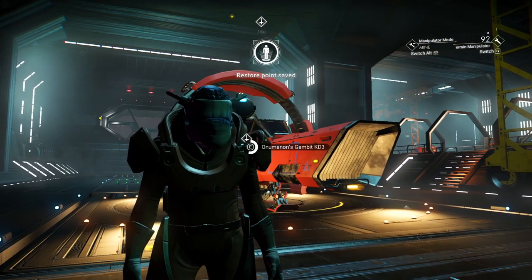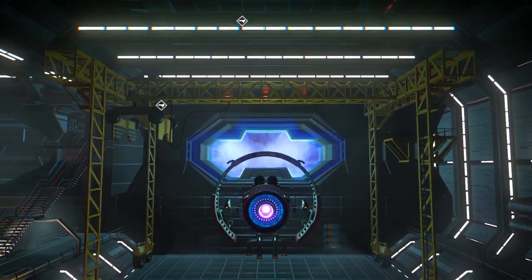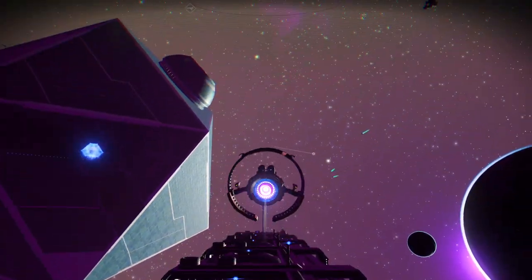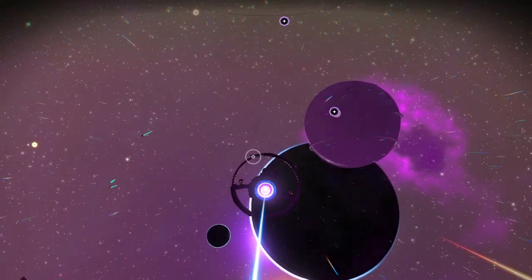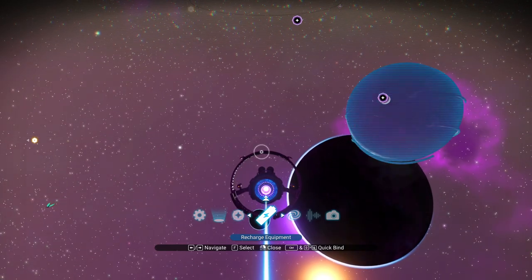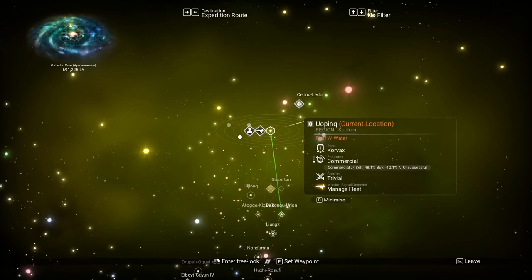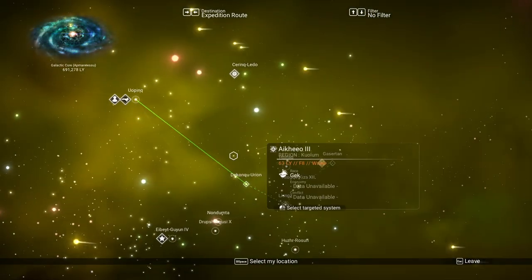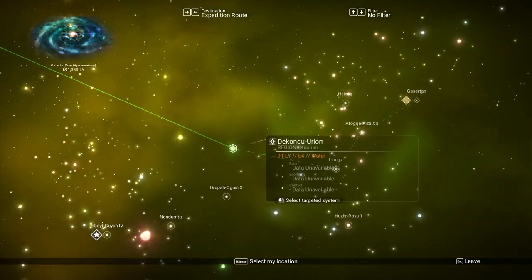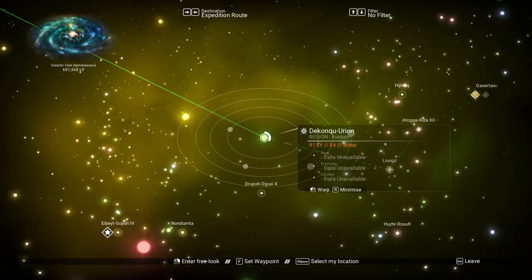Weirdest thing in the world. Okay, let's see if this works. We might have found a bug in the system. I don't think it's supposed to require, I didn't mean to do that. That's some emerald. So we'll go to a system where we can get some. That looks like a green star. Okay, well, we're gonna go there.